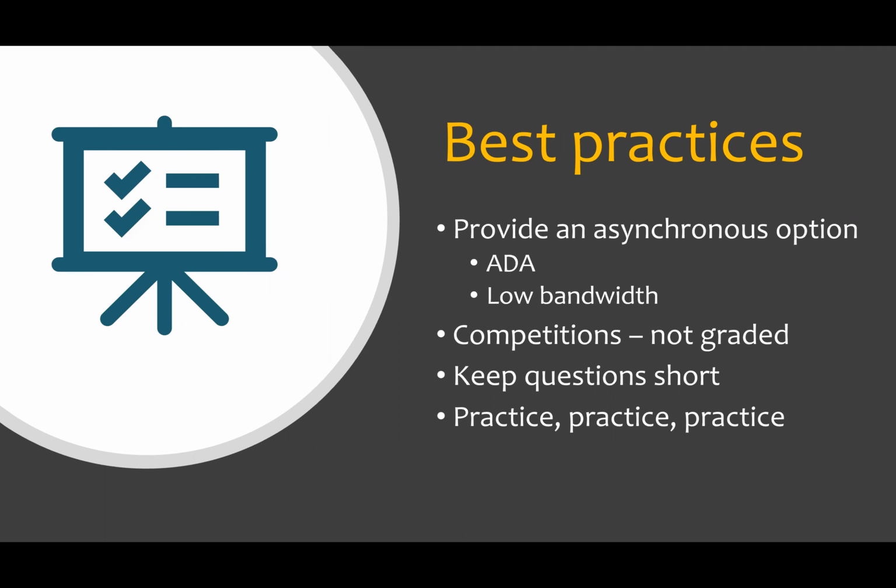Now there's some best practices and some things you have to consider with using a polling system, especially in today's environment where we have everyone suddenly going online. Provide an asynchronous option. You need to do this for a couple of reasons. First of all, ADA, if you do only polling questions during a live class and you have a finite amount of time to answer, that may not comply with ADA, where you allow extra time for students to answer. Also, many of our students may be facing issues with low bandwidth, and they may not be able to participate in a live session.